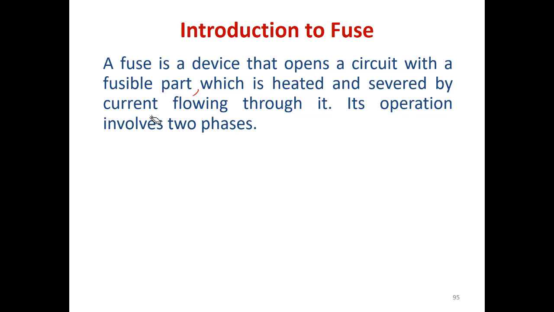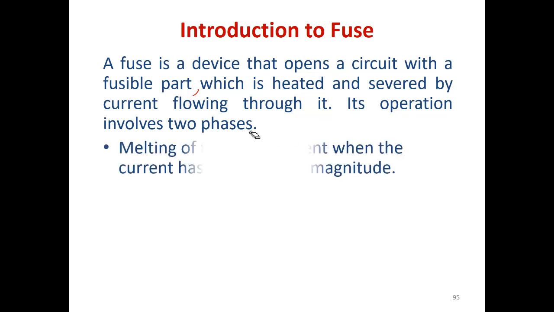And similarly, fuses are used in the distribution circuit as well for overcurrent protection. The fuse has a fusible part, which we generally call the fuse wire or fuse conductor. As soon as high current flows through the fuse wire, it melts and is severed, so it opens. Its operation involves two phases.